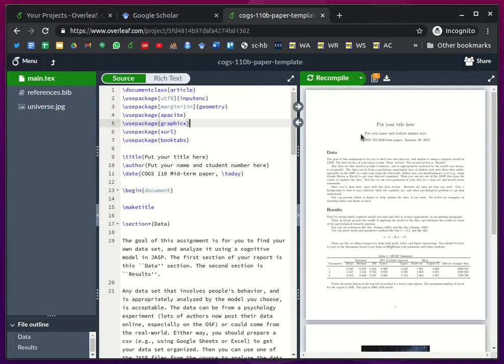If you go to that link, which we will share with you, then you'll immediately see a draft paper render in the right panel, and in the middle panel you see a bunch of code that I'll talk about in a moment, and in the left panel you see a list of files that exist. Now you will immediately notice if you start playing around here that you can't edit anything. That's on purpose.